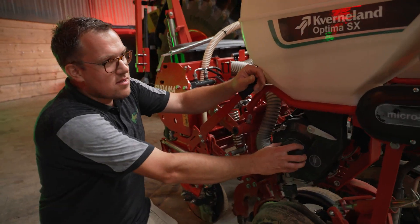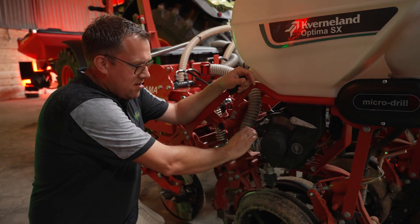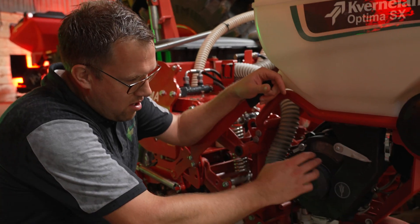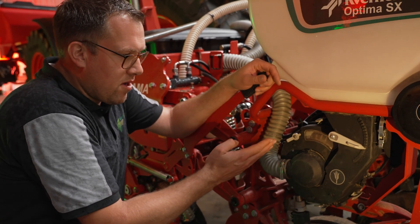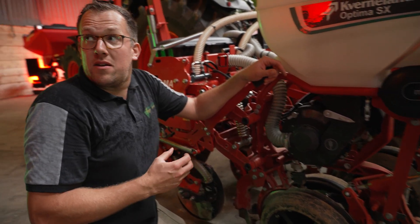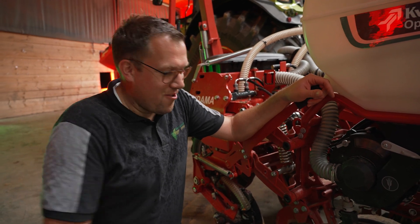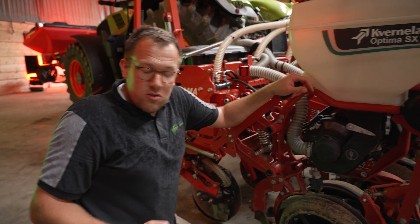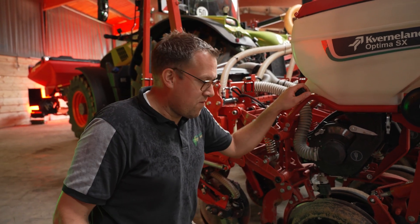Now coming really to the seed heart — the SX seed heart. SX stands for speed, and X for geo-seating, which is possible with this seed heart. It's a pressurized seed heart, meaning we are not sucking the seeds to the disc — we are pushing them by air pressure to the disc. Then we have an electrically driven disc inside. There are two singulators: the first for singulation, the second for putting all seeds in the same direction. Then we are also shooting the seeds with air support through the tube into the furrow at a speed of about 70–80 kilometers per hour on the seeds. During this shoot into the furrow there is an optical sensor inside, which is not only able to detect misses but also doubles — so if you didn't set your seed heart properly and you have doubles, they are also detected so you can correct in the field.